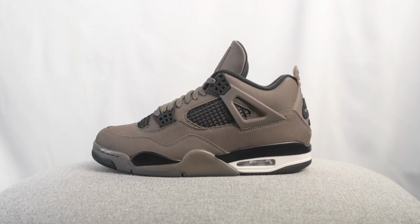I am back today to give you a review of the Air Jordan 4 Retro in this Cavestone colorway. This is a brand new colorway of the beloved Air Jordan 4 silhouette. They released worldwide on September 6th for $220 US or $280 here in Canada. The official colorway for this shoe is Cavestone, Black, and Phantom. And these were available at most Air Jordan retailers, including the Closet Inc.